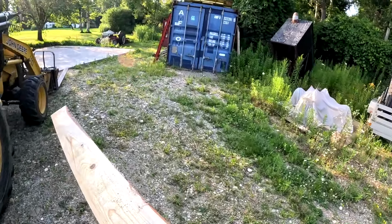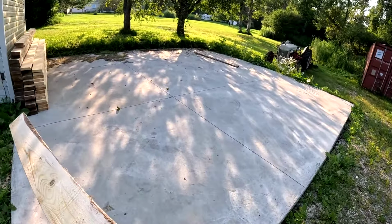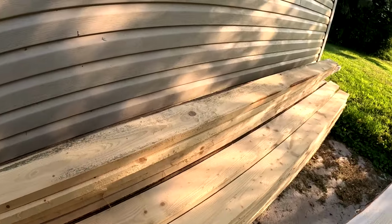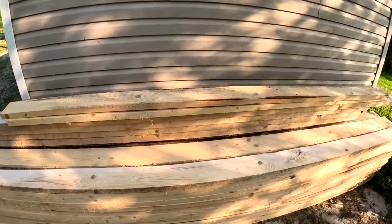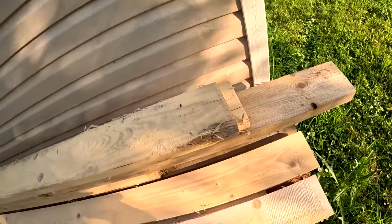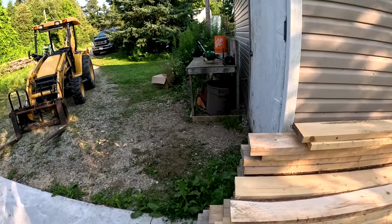So I got the other bits that I've cut already down here. Hopefully they're still all right. I'm hoping they're not all twisted, you know. This one looks like it's split a bit. That's okay because they're longer than they'll need to be anyways. I did 12s and we're going to do a 12 foot wall, but you don't need a full 12 foot piece for that because you're going to have header boards and stuff, right?